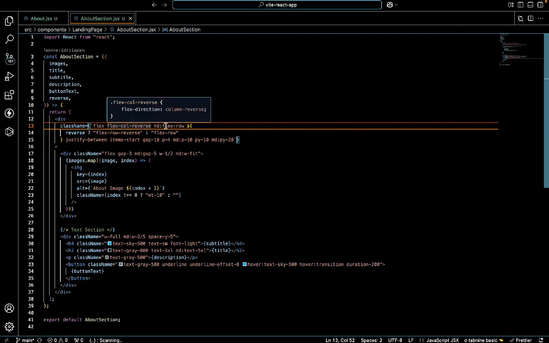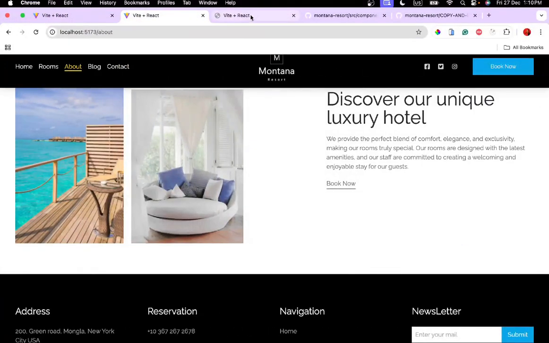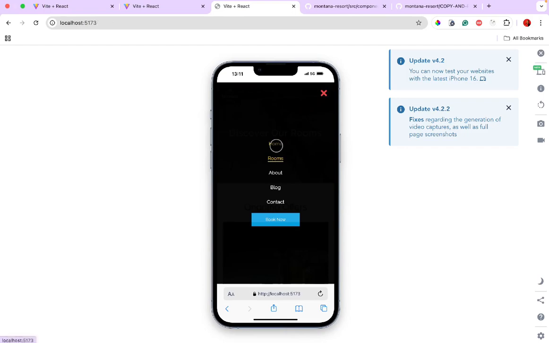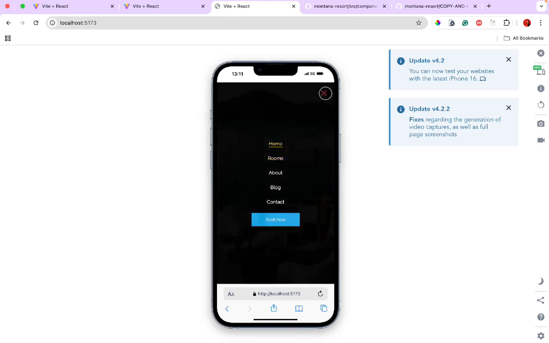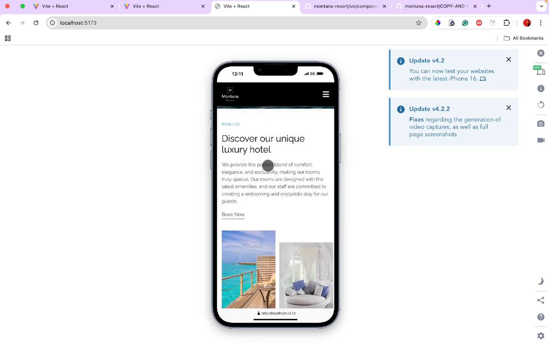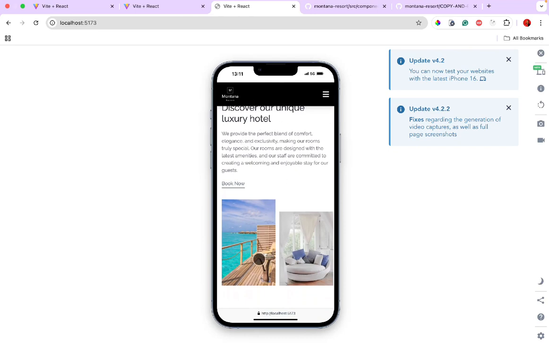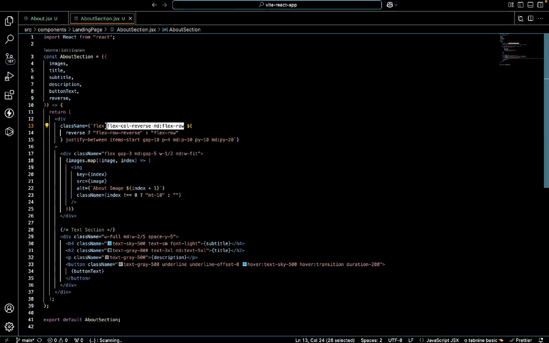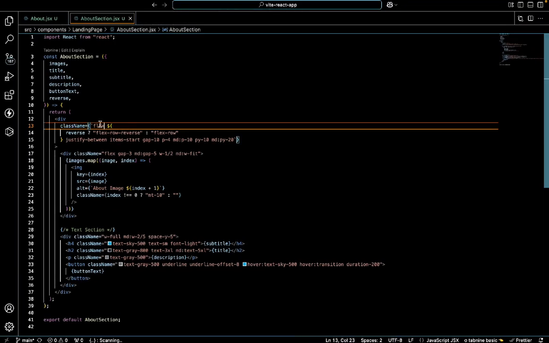And why I had added this flex row was because on the mobile screen at the home, we wanted this text to appear here and this beneath here, and that's why I had added this flex. So let's cut here and do an experiment.